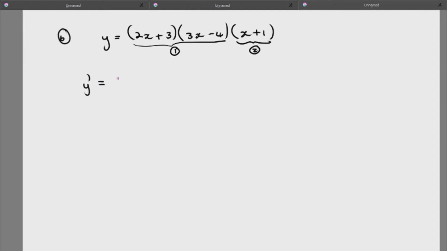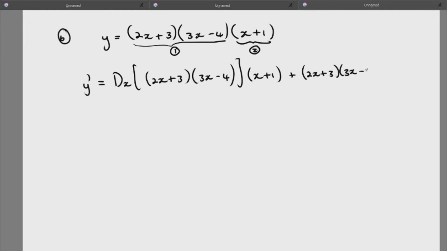Then the derivative is, by way of the product rule, the derivative of the first, whatever I chose to be the first. It doesn't have to be a single bracket or anything, just a first and a second, times the second, plus the first times the derivative of the second. That's still the product rule. For simplicity, I'm going to always just see two things at a time. There's no need to have a product rule and then a three-part product rule. And no, there's no need. This is going to be totally fine.